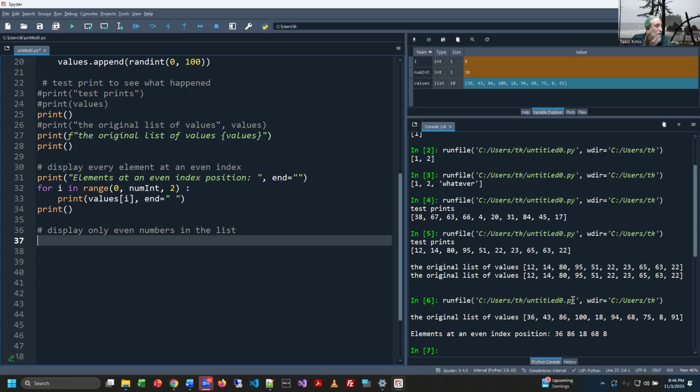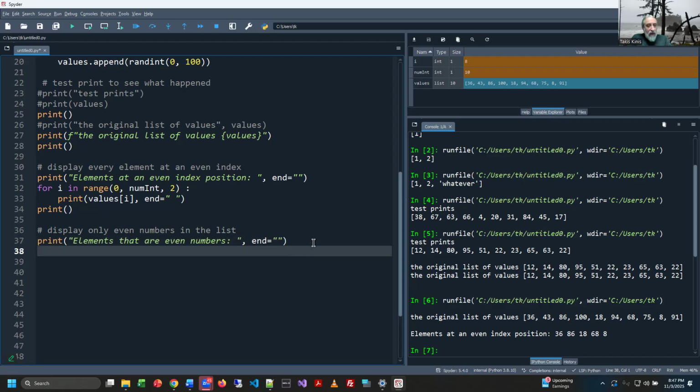Now you can imagine that we'll do a lot of the same that we did. So I'm going to copy this statement to start with, just a print statement, and I'm going to say elements that are even numbers. That's a different thing, right? So, all right, that's just going to be a print statement.